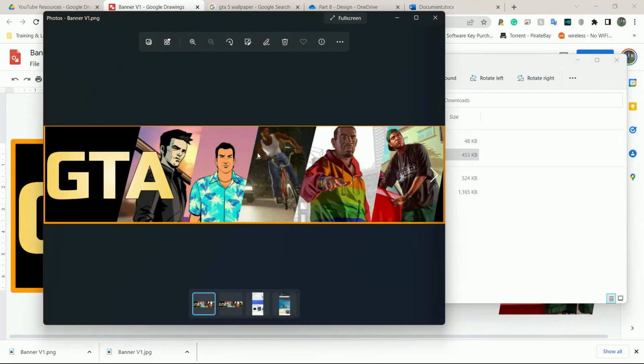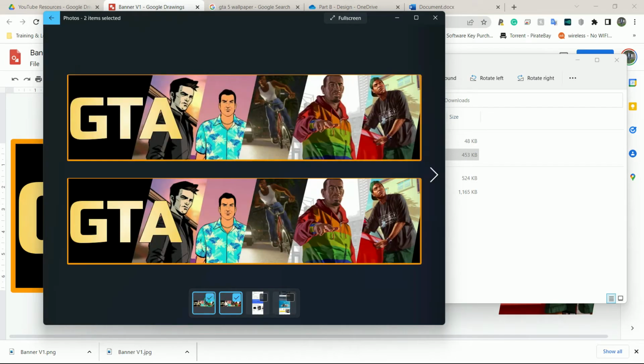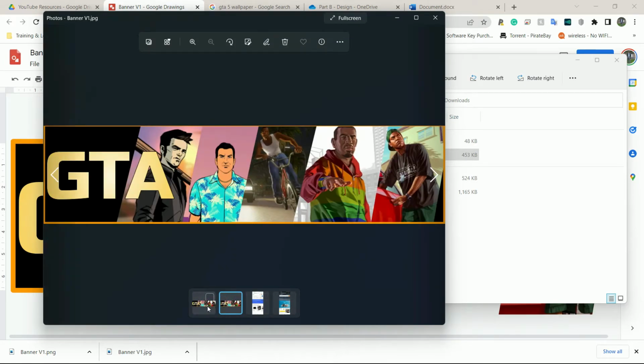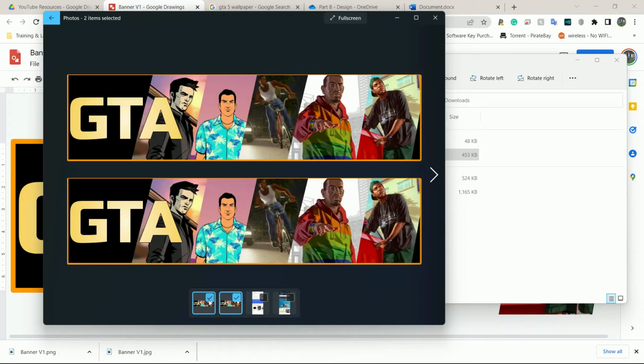So this is the JPEG, right? This is the PNG. Sorry, this is the PNG, this is the JPEG. I'm going back and forth, right? I actually can't tell which is which looking at both of them like this. There's no way for my stupid human eyes to tell.